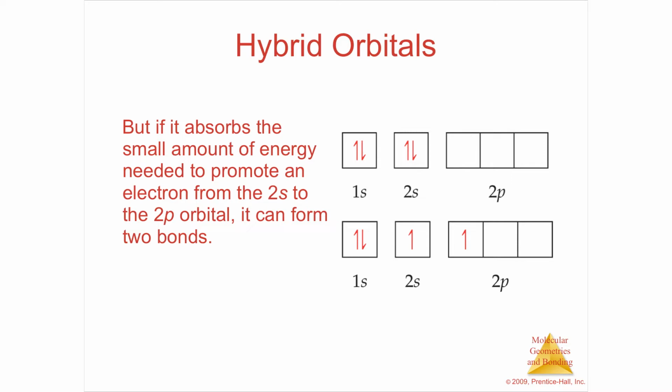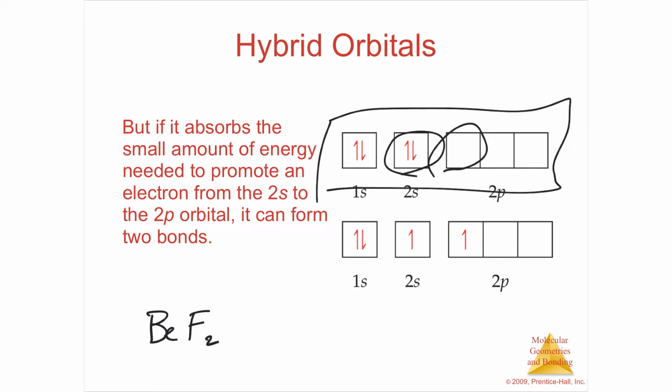The problem is, if you are going to have a compound that you can actually have in reality, of say beryllium and fluorine. Now normally that would be an ionic bond, because you have something from the left side of the periodic table and something from the right. But under extremely high temperatures, you can make a molecule of this where you actually have shared bonds. It's not ionic, it's molecular. Well, my question is, where am I sharing an electron? Because I have a full orbital, so there's no room for another electron in that orbital, and there's no electron to share in this orbital. So if I were to look at this theory as is, I would not be able to explain how I could have a molecule like this, but you can have it.